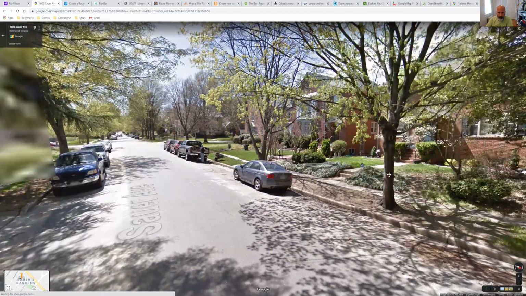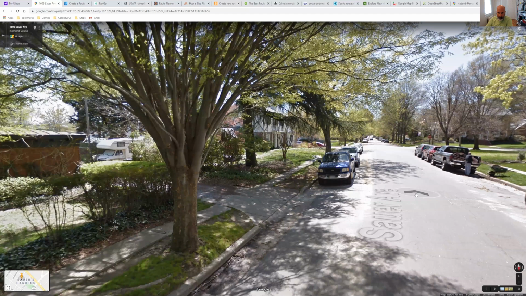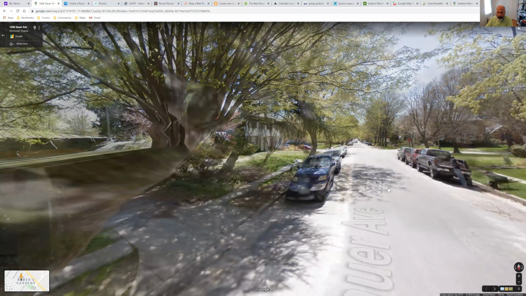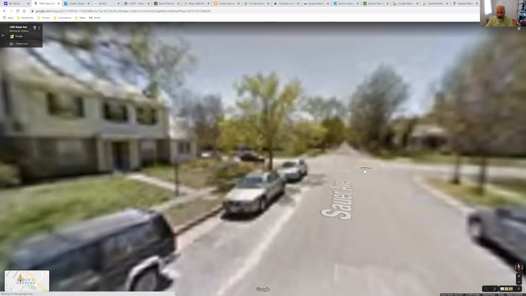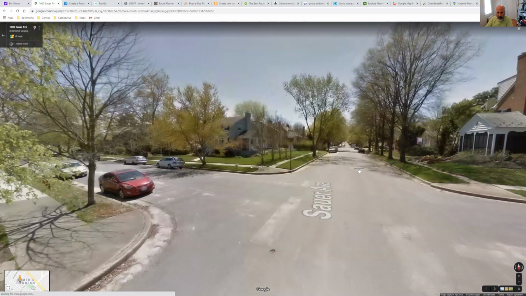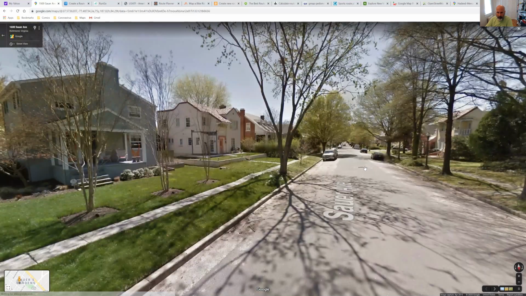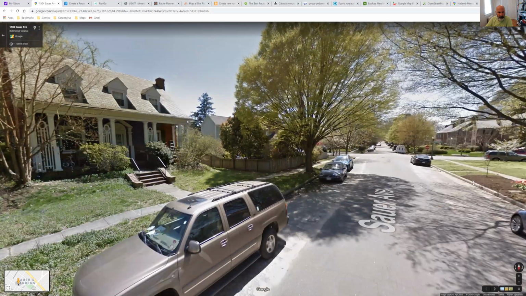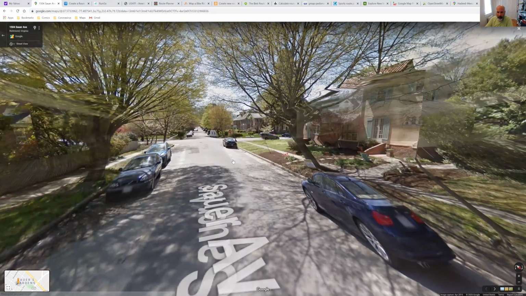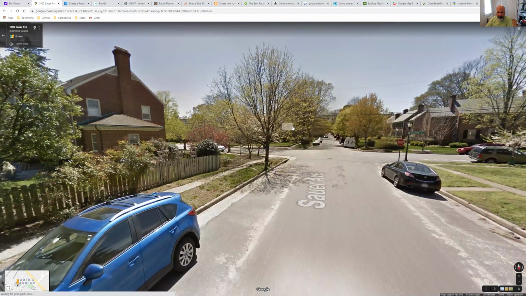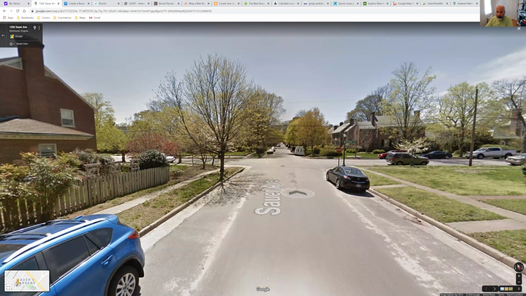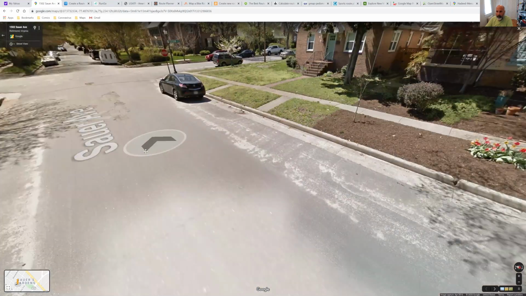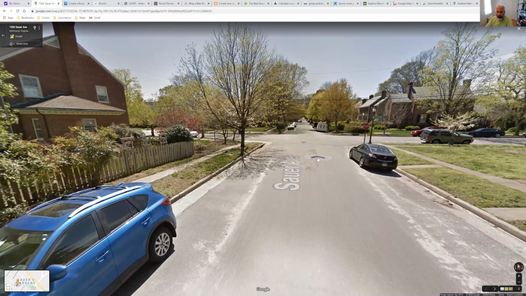Obviously, based on the trees, this is sometime in the fall or even in the winter, but you can see it's a pretty nice, simple residential area. Doesn't look like there's going to be a lot of traffic. Some interesting houses, some pretty architecture, and with some of the bigger trees and old growth, we're going to definitely have some shade. So there are some elements utilizing Street View that help me understand what our routes might actually be.